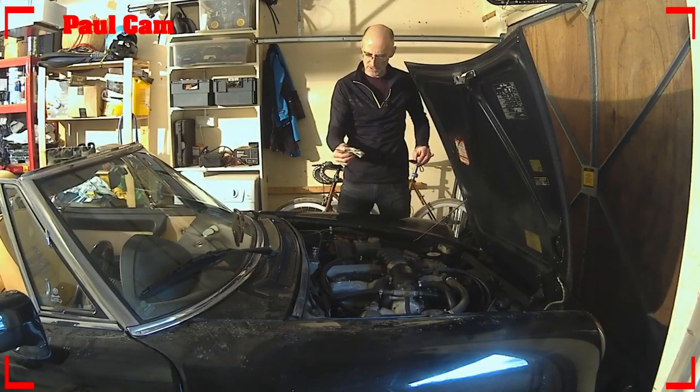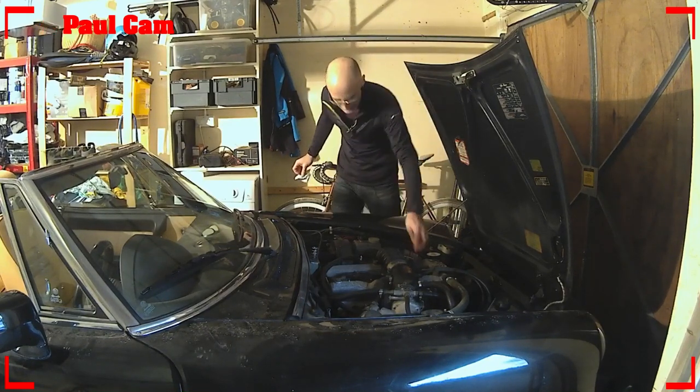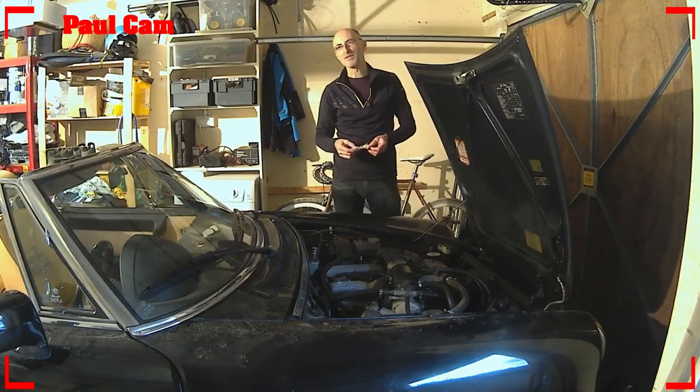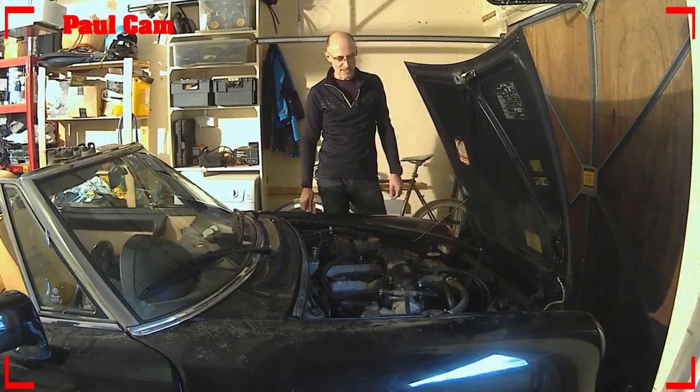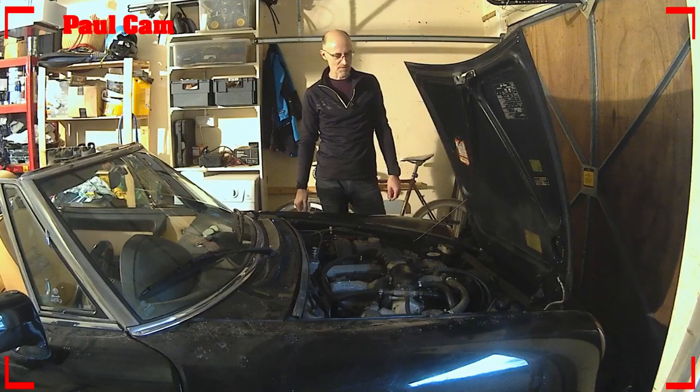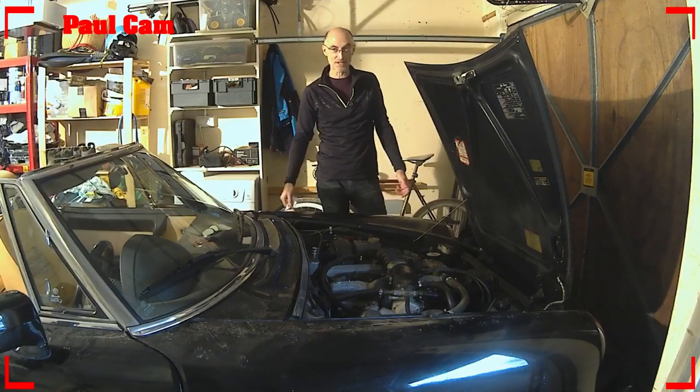If you're confused as to why Classics World suddenly started uploading videos of people checking engine oil, don't worry, we haven't started on a series of instructional videos. We're not going to be having you tuned in next week to find out how to check your tyre pressures. It's just that this Alfa Spider of mine hasn't been out of the garage in two or three months properly, and if I'm honest it's done 50 miles in the last year, 100 miles maybe with a push, and that includes the MOT test.